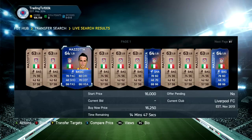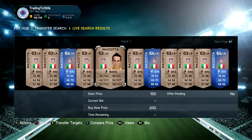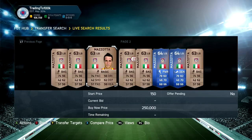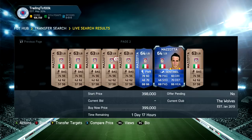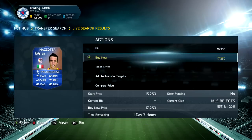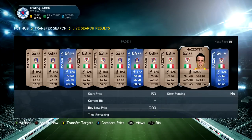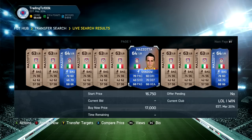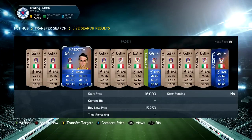We have found another potential deal. It's Team of the Season Antonio Mazzotta. This one's going for 16k, another for 17k, then 30k, another for 17k, and one for 399,000 coins. I'm going to pick these three up and try my market manipulation plan again because the next cheapest is 30k. There is a bid going for 15k so that could be a bit of a concern, but let's not worry about that for now. Let's pick all these guys up.